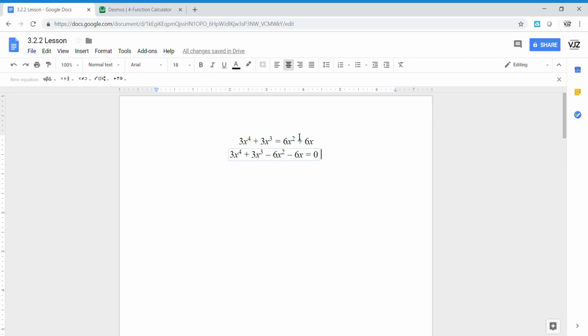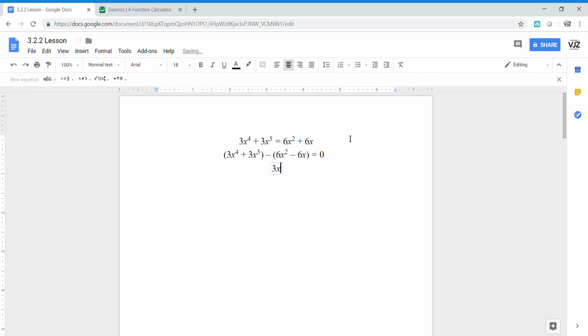Now we're going to solve something called factor by grouping. It's kind of like the A times C method, but easier. We group these two together and we group these two together. And now it looks familiar because you can just solve for the greatest common factor. So now we just solve for the greatest common factor.